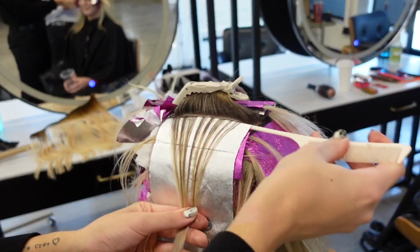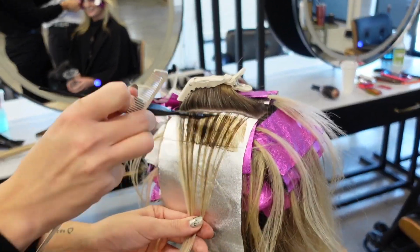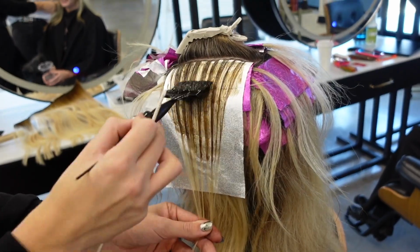And then also people who are wanting to kind of slow down on coming in every 6 to 8 weeks to get their color touched up. This is going to ensure that she has a nice, soft, blendy, beautiful grow out.